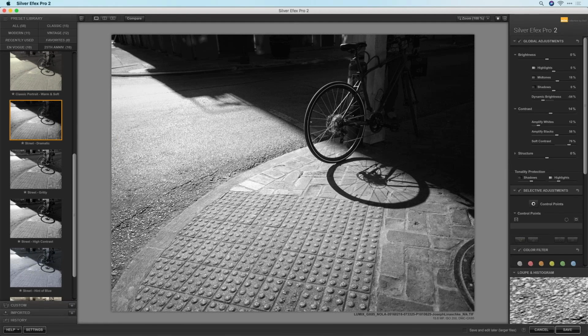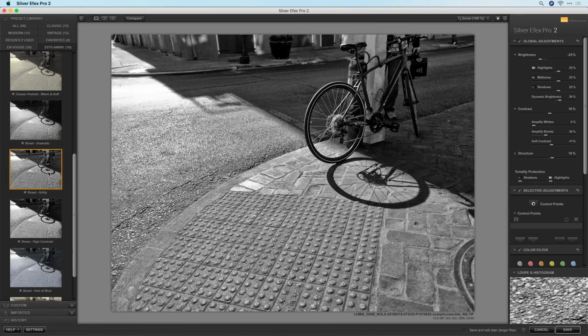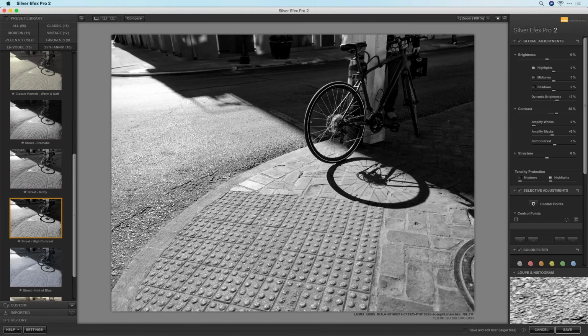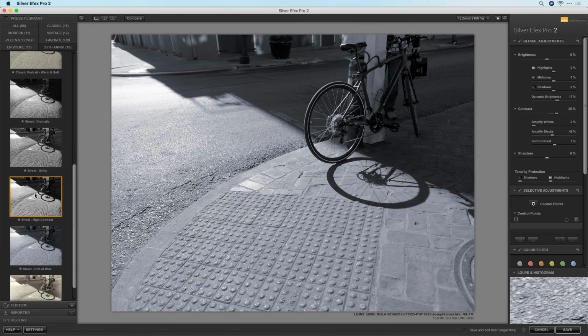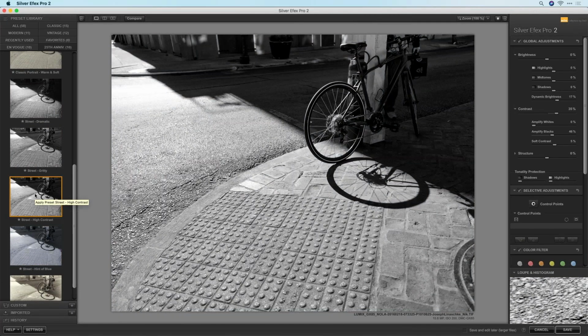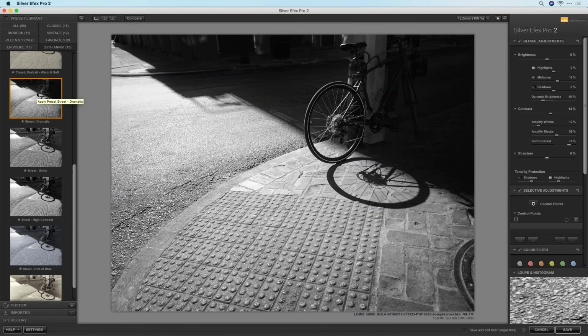That and inspiration. Maybe I didn't know what I wanted to do with this image. I just click through and try a bunch of different presets. And maybe I come to this one and I go, oh, it's kind of heading in the right direction. I like where that's going, but it's not quite there. And then I find one that's really close to what I want. And I go, yeah, that's what I want to do.